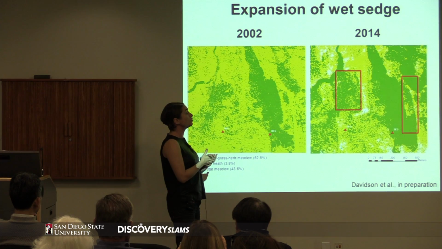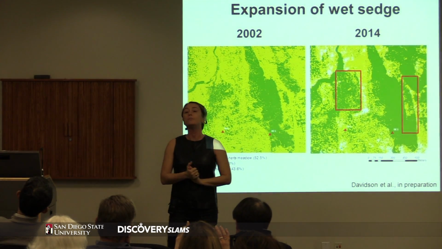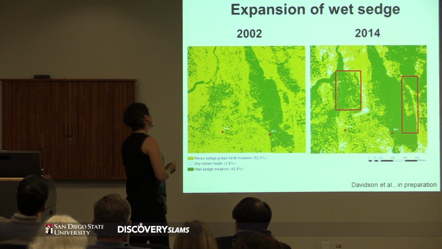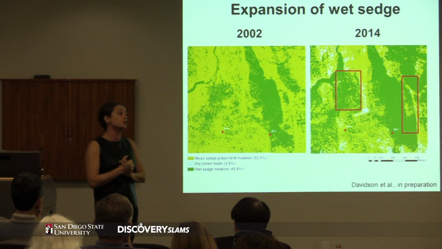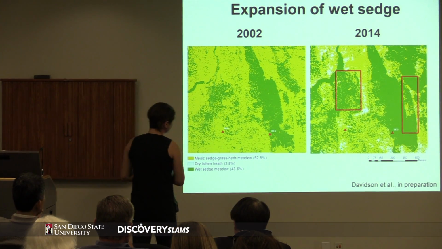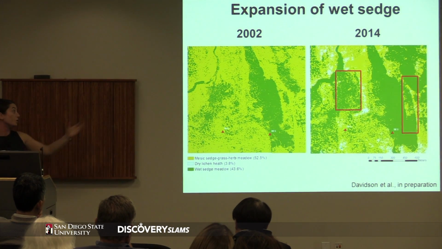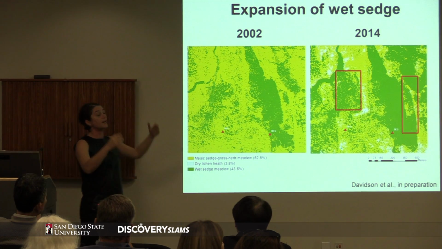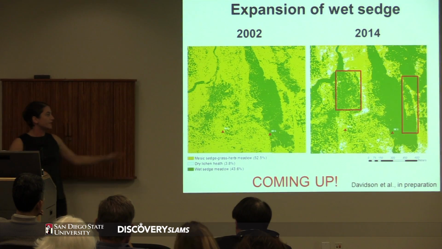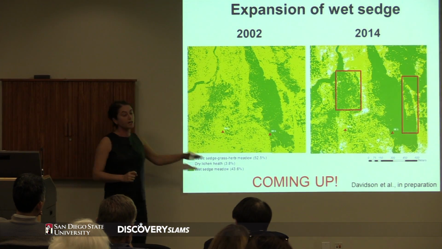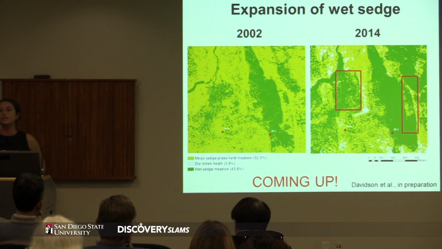So what we are trying to do now is couple these remote sensing images to the actual fluxes and see if we can pick up these changes based on our eddy covariance tower, and also if we can model this over a larger scale. If you're interested in this work, it is coming up. We hope to complete this paper soon, but stay tuned for the results.